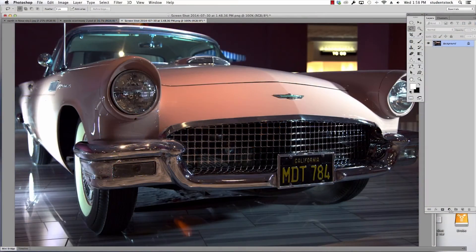Hello everyone, Mike Aglillo for Student Stock. I'm wearing glasses — I thought I'd try seeing what the screen really looks like for a change. We're going to show you how to do some Photoshop. When you have trademarks on a photo you've taken, you really can't sell them with the trademark on there. So I'm going to show you how to get rid of the license numbers here and this logo right here.